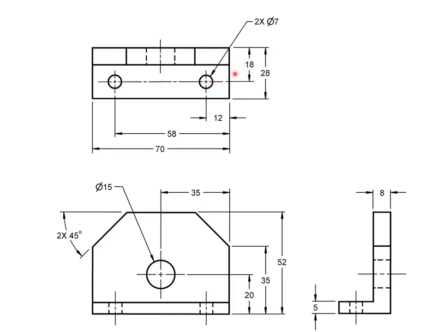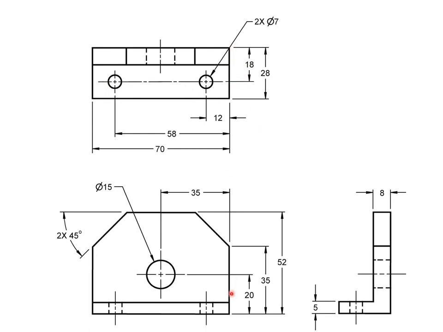And you don't have to put 2x indicating it's 2 holes, the distance from the back surface to each hole. The center line will take care of the 2x, so we don't need to place 2x space 18 to indicate that the dimension accommodates 2 holes, because they share the same center line, so we can leave out the 2x.